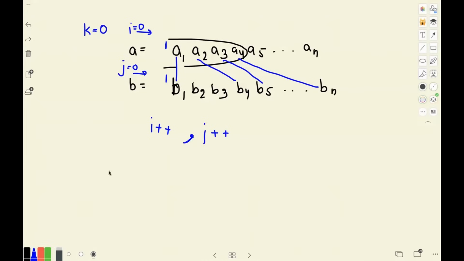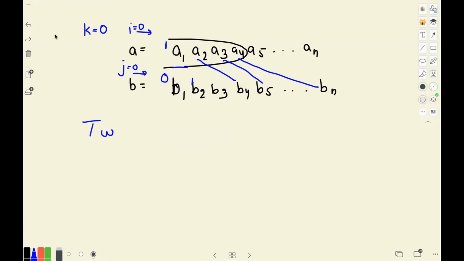But what if this B1 was not equal to 1, it was actually equal to 0? Then what would you have done? You would have said, all right, not an issue with me. Then what should you do? Run this J pointer till you actually find a B character which matches with A1, because I want to make a prefix length initially with 1. So I know that my implementation part is kind of looking like an approach of 2 pointers.